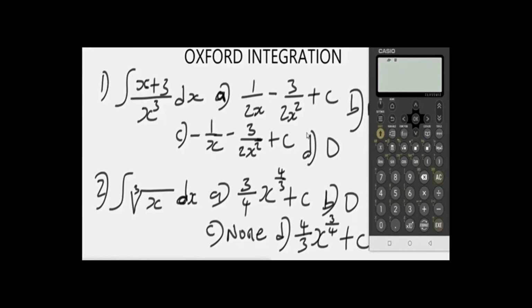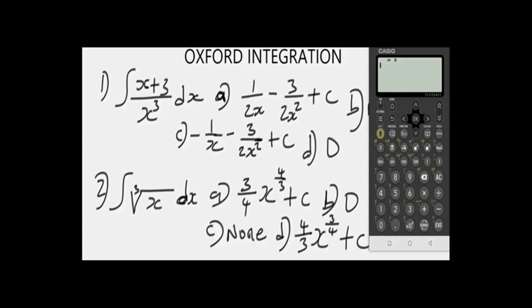Alright, so we are good to go. The next thing we are going to do will be to ensure that we store a value we are going to use to solve these problems we have, which I highly recommend when solving calculus problems, whether integration or derivative, right? Particularly derivative and integration. So we're going to store 2 on this calculator.